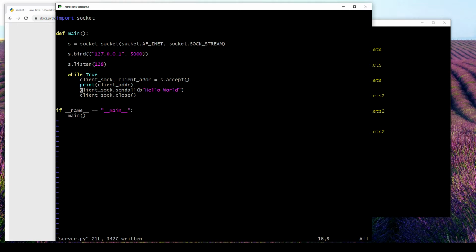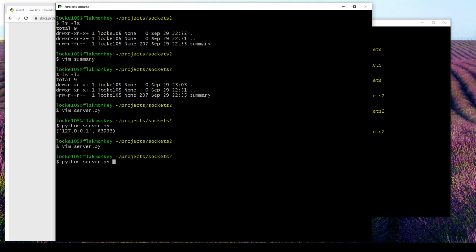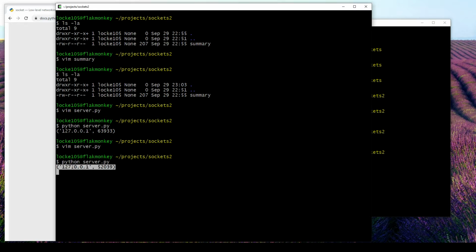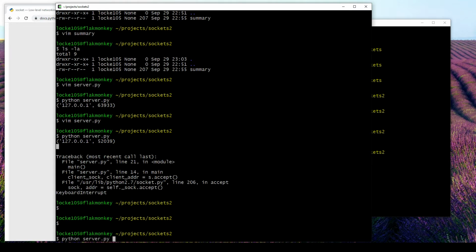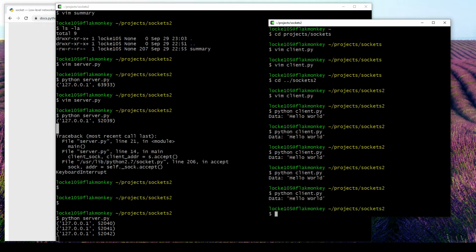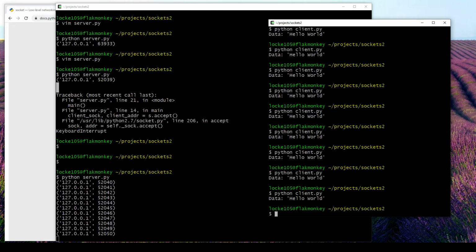Alright, so we did that. Let's try that again now that we've got our while true. Python server, run it again. So same thing: we got our data over here, client terminated, and then we got the client data, sent it, and you'll see it's still running. I could Control-C it and interrupt it, run it again. Let's run it a couple times. Up arrow, boom, boom, boom, done. So there you go. We have our first server.